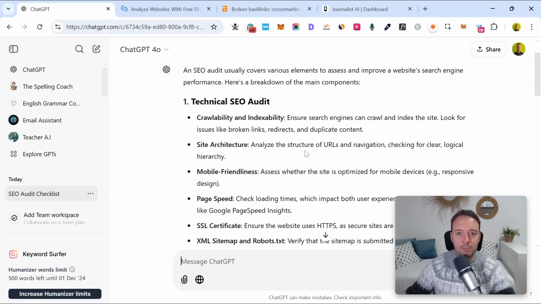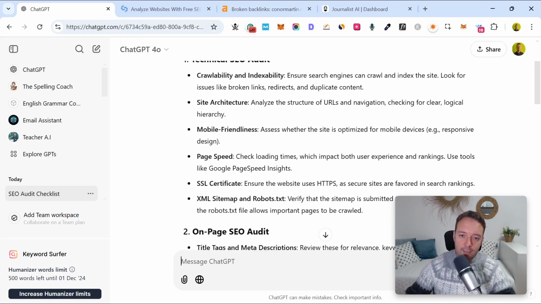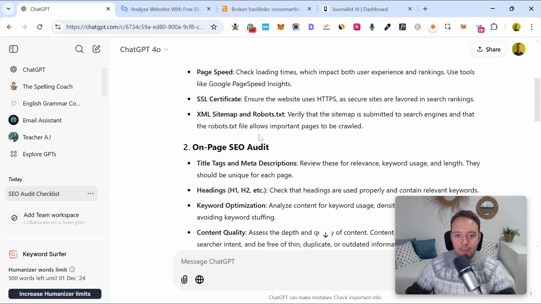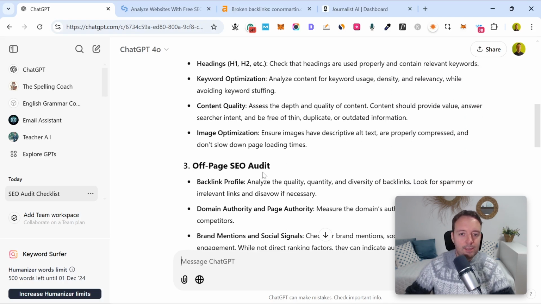So obviously, ChatGPT is just a great place to get started with this. So you can do your technical SEO audit, right? So the crawlability and indexability. So there's different tools for each of these that might be helpful, right? I'll show you them in a minute now. And then on-page SEO. Okay, so again, there's the traditional tools, and a lot of this is really about scraping the website and checking it for errors and stuff like that, broken backlinks, content quality. Some of this, it's all different really.